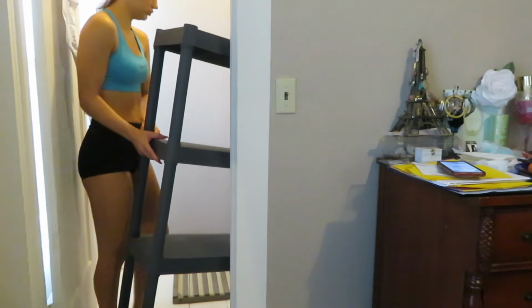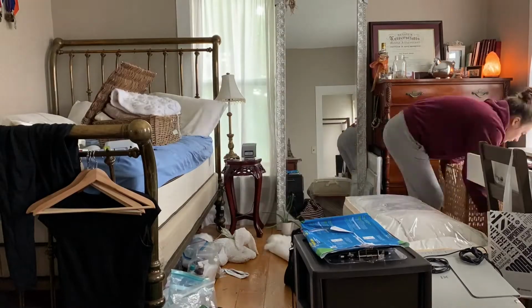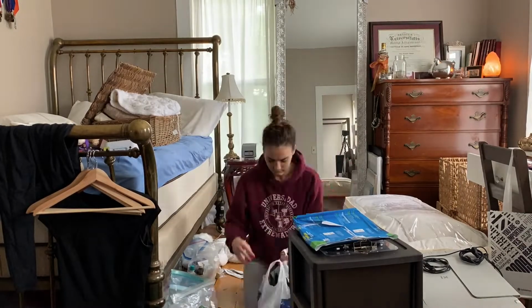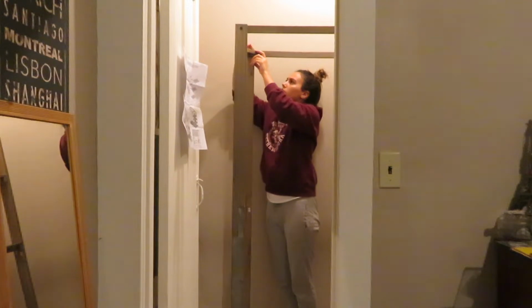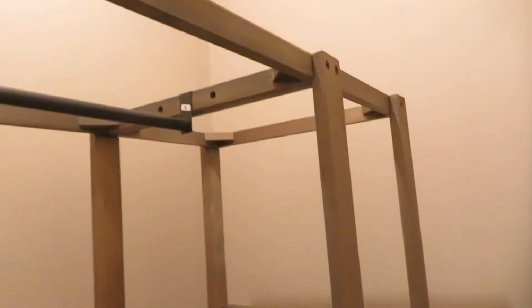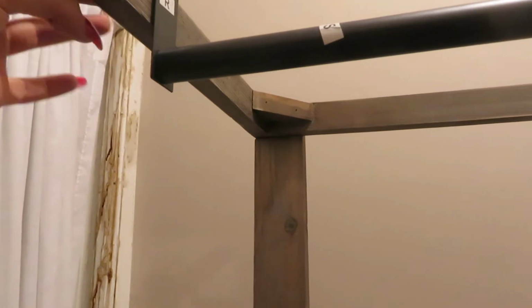Okay, so then after taking out the second big shelf and continuing with sort my stuff, put it into piles, get rid of things, and then clean my closet some more situation, I took to building my closet system. The thing is, it wasn't that challenging to build it, which was really nice. Okay guys, I finally finished constructing my new closet wardrobe thingy. This took me probably a total of like 2 hours to construct. Only complaint is that some of the holes were not matching up.